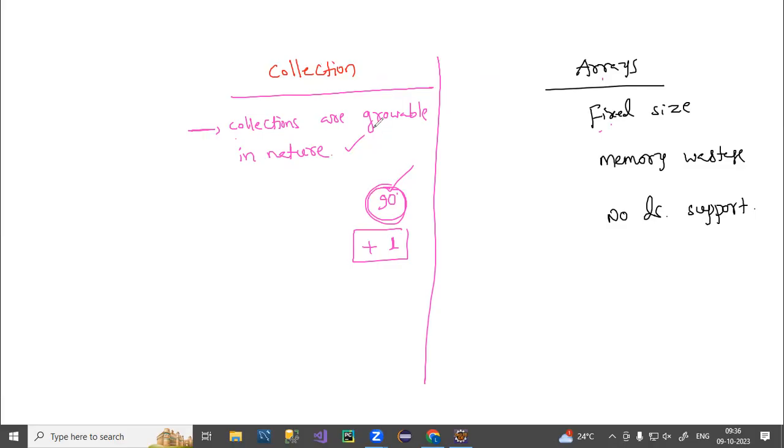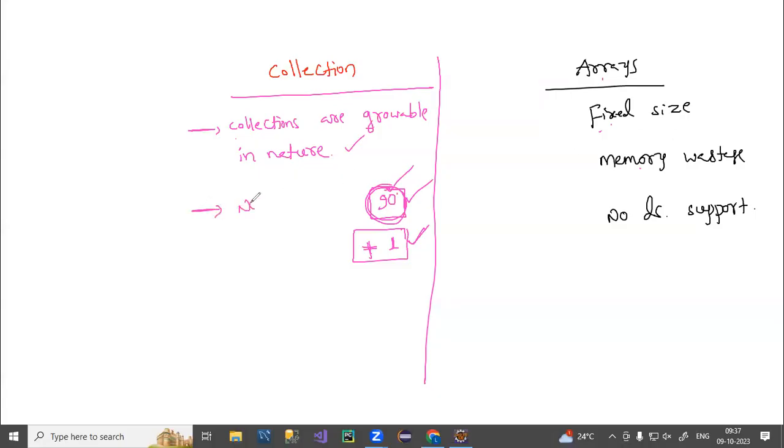So in this way, because collections are global in nature, will there be any memory wastage? No. If I create one collection by assuming some 90 elements to store, but later on I came up with one more requirement, one more element to be added, then by default the collection will grow. We can happily add that element. As soon as we add it, the collection size will grow. So in that way, the second problem also is erased.